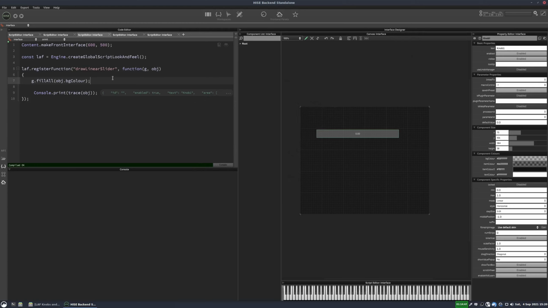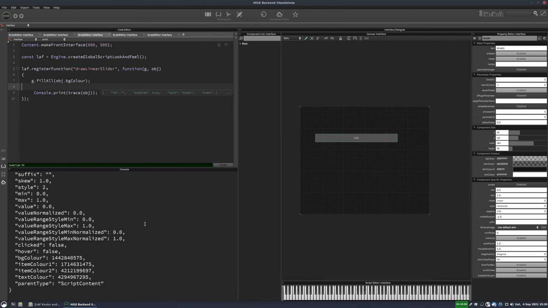I'm just going to interrupt myself here because as I was editing this video, I realized that we don't actually need to check the width to height ratio to determine if we're using a vertical or a horizontal slider. We can actually just get this property directly from the OBJ object. So I've got a slider here set to horizontal. You can see there some stuff's just popped up in the console. That's because what I'm doing here is printing out the OBJ object. And what we can see is we have a property called style, and that's currently set to 2. Now if I change this slider's style to vertical, you see the style over here changes to 3.